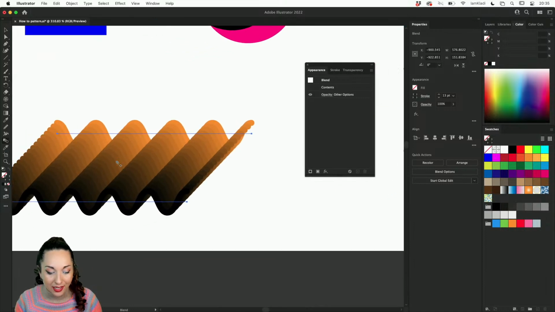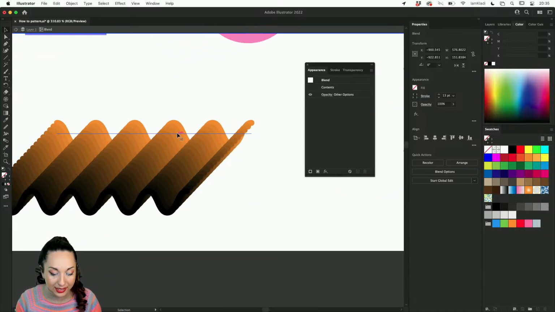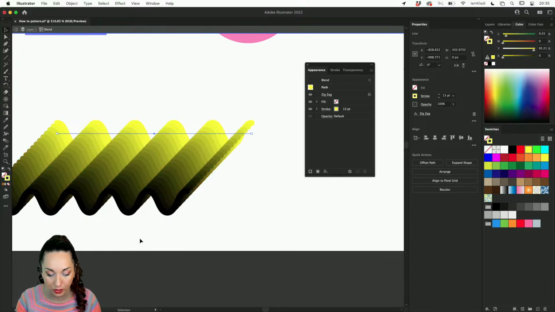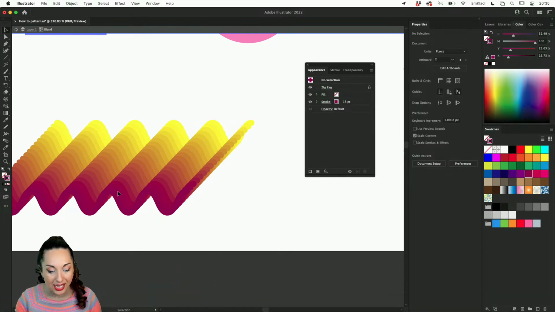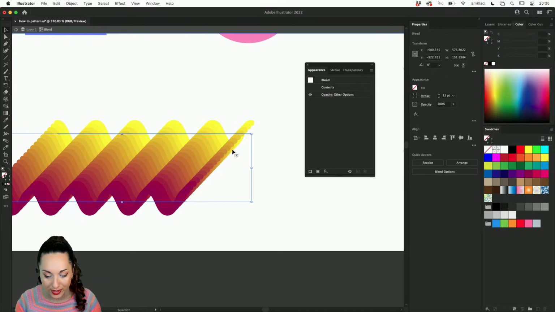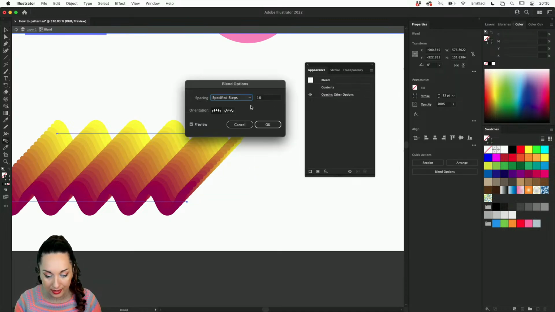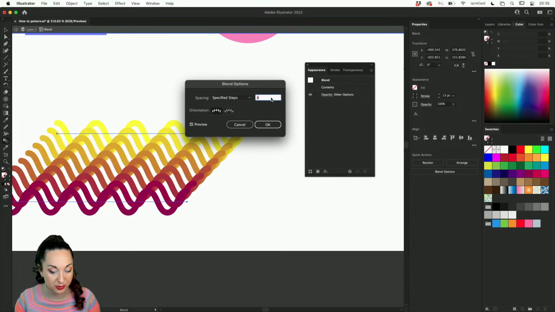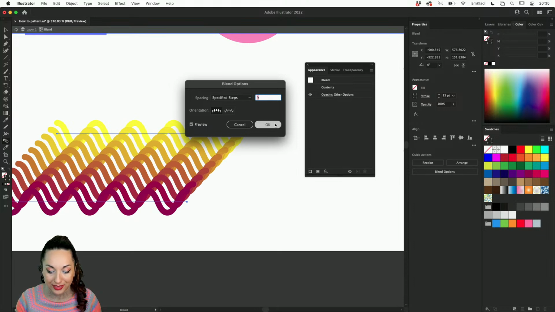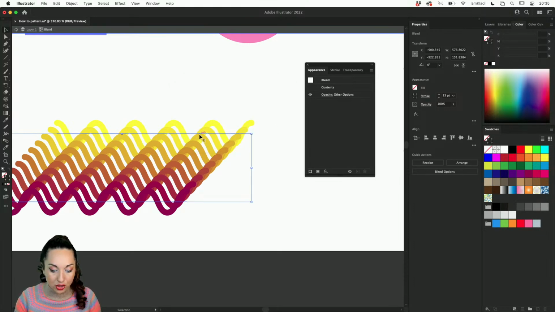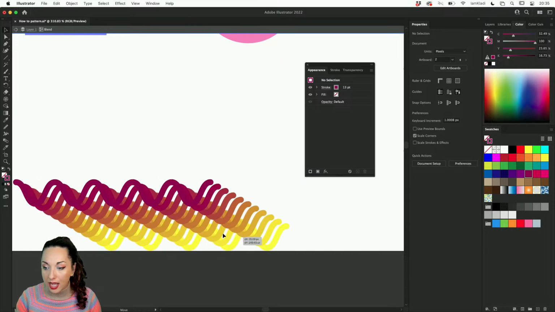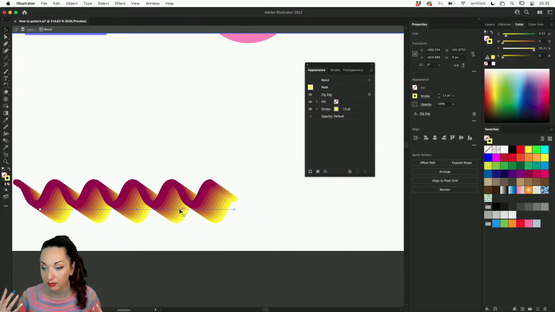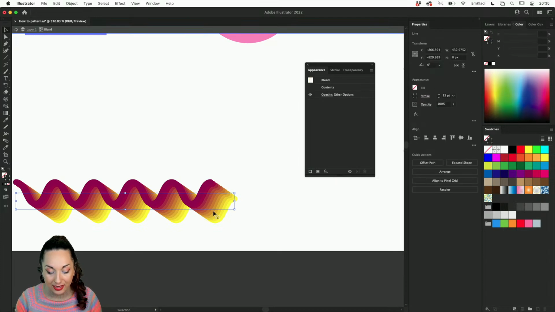If you're not too happy with this color, you can double click to enter isolation mode and change the color of your original blends. Boom, and here it is. In just a second, we created something really cool. And by the way, this is always live. You can always enter the blend, double click on it, and change the number of steps, depending on the effect you're going for. But the other thing is that you can also change the position. So for example, if I double click to enter the isolation mode, I can move one or both or whatever you want. And because, as we said, we can also access it from the appearance panel.